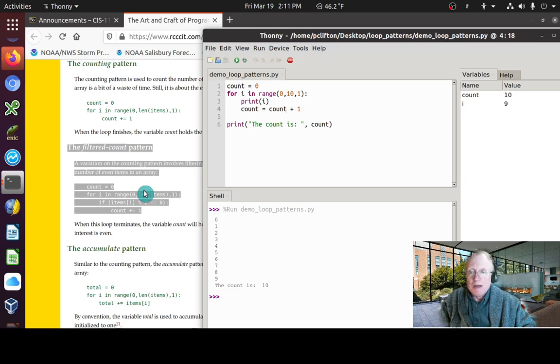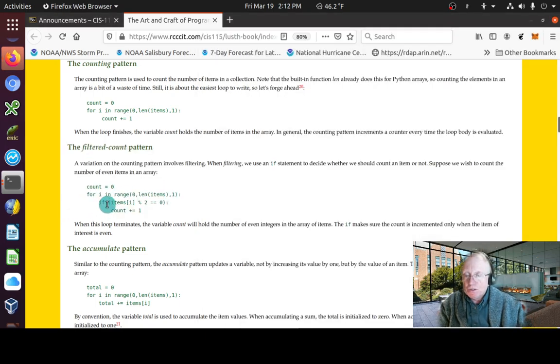Of course, nowadays with coronavirus, they have HEPA filters, and those are supposed to actually catch some of the bad virus things that are in the air too. Same thing for the mask. So with a filter, we're keeping certain things out. So this filtered pattern actually has everything that our normal counting pattern has, but they've added this to it. They've added an if statement.